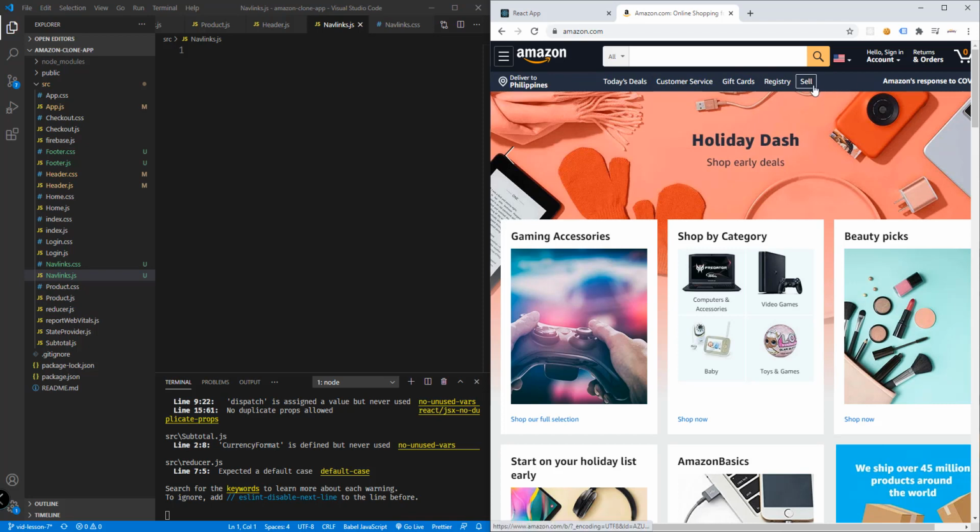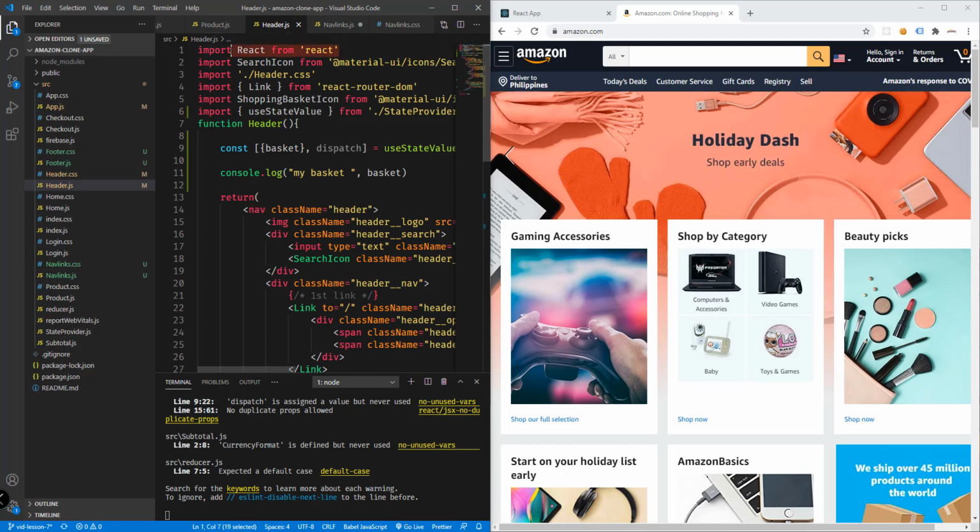Now, what we could do here is add the component that will hold all these links right here. So we have a semi-black background, and we can just copy this color, or the background color itself. So what we could do is add a functional component right here. That will be function NavLinks, open and close parentheses, and open and close curly braces.